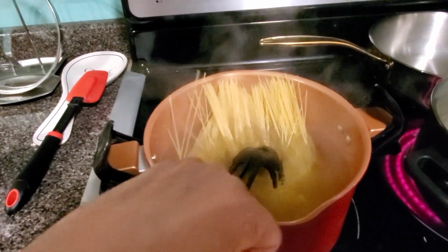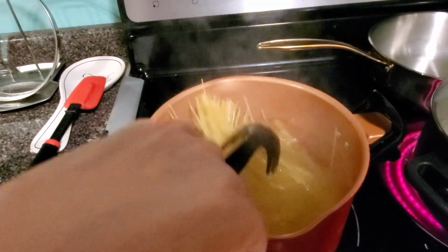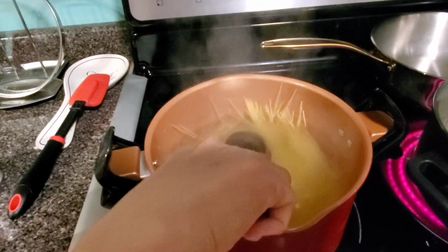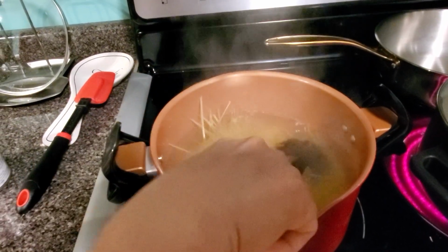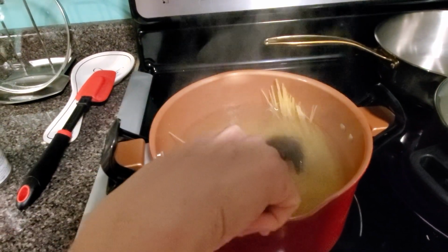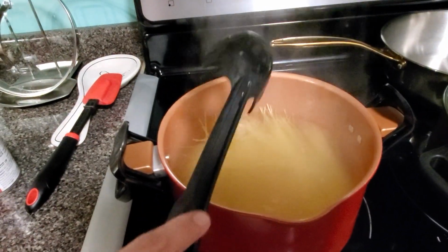We have to boil it like 10 to 15 minutes until it's soft, guys. So let it wait for 10 to 15 minutes, depends how soft you like it. Right now, we simmer it until it's soft.